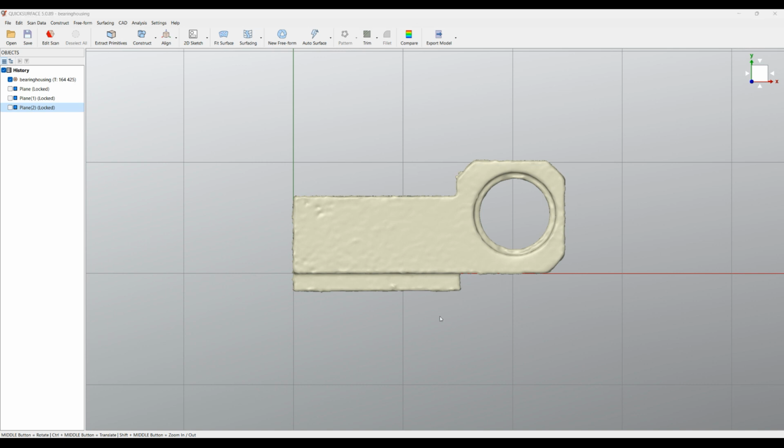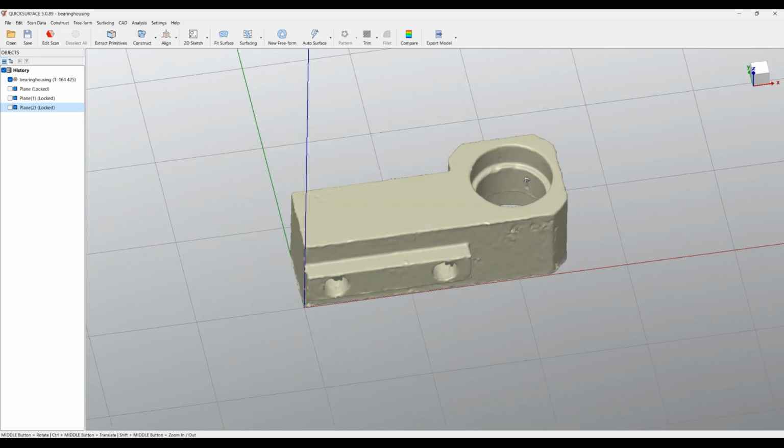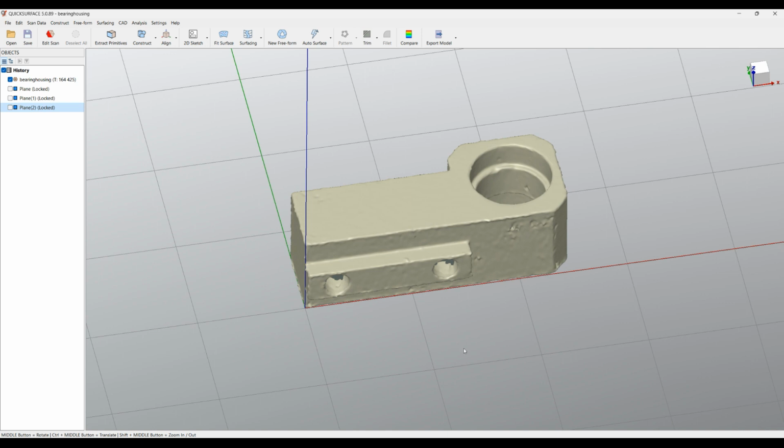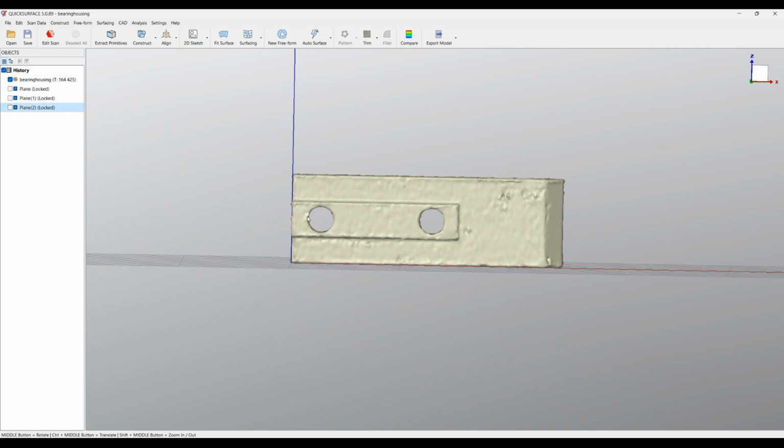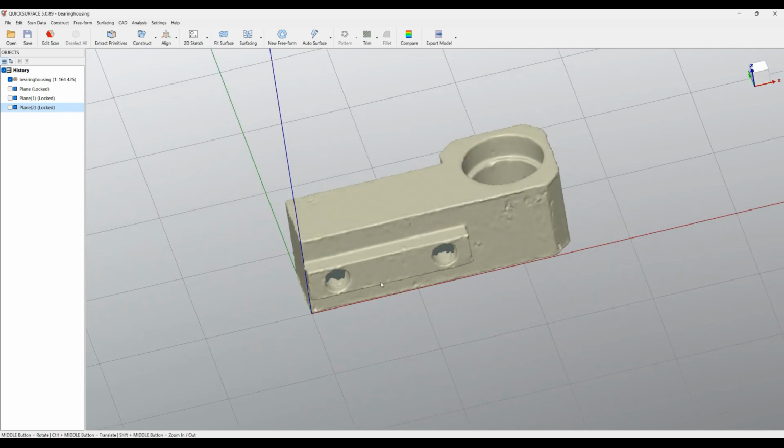The next step after we aligned our object is to start creating our bodies. We first need to analyze the shape to understand what we need to do. I'm going to create this main body, then I will cut this hole from it, and we'll add this shape, and at the last step we'll create these holes through the whole body. So let's begin.